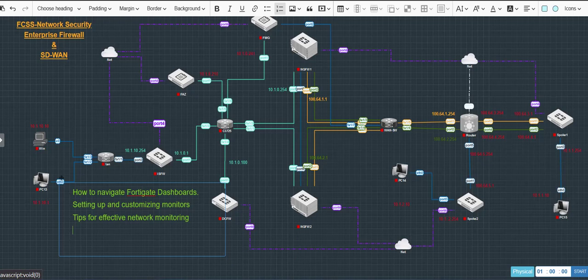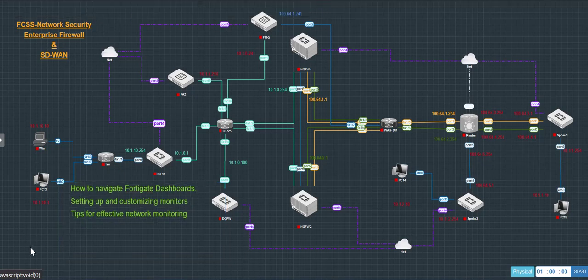Just by looking into a dashboard, just by looking into the monitoring tools, you should be able to figure out what's wrong on your network, on your firewall, or maybe in the entire infrastructure. Only a person who is knowledgeable enough to derive information from the dashboard would be able to do it. This video is exactly for that purpose. You will be able to go through the dashboards, understand which widget is for what purpose and what the use case is, and if there are any anomalies or uncertain behavior, we will be able to identify those. Those are the three things we will be taking care of today.